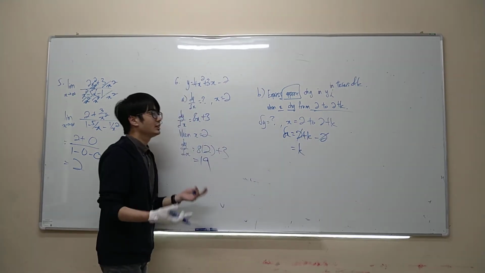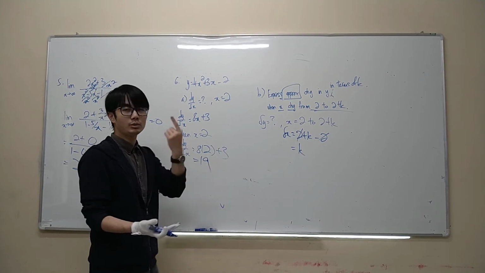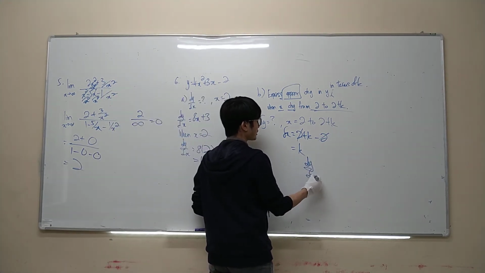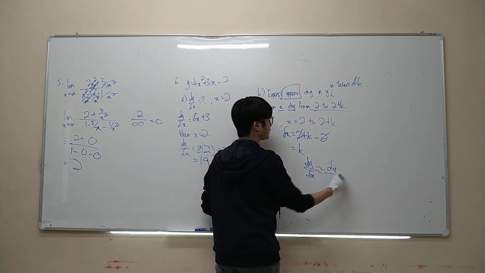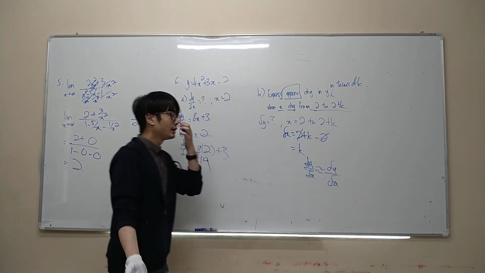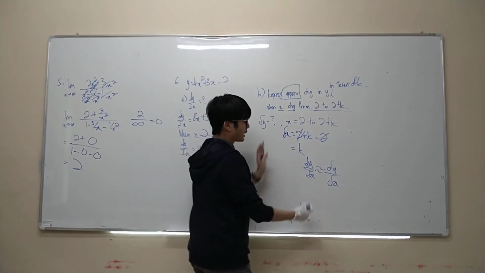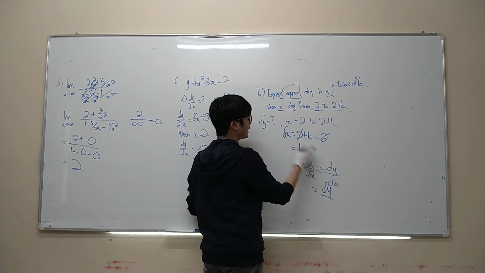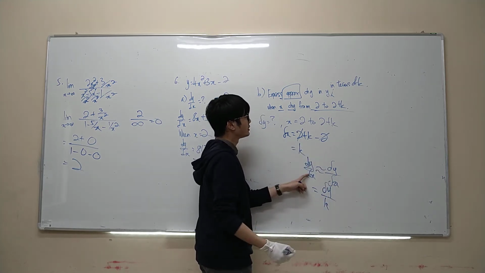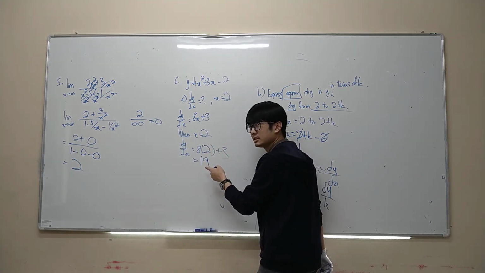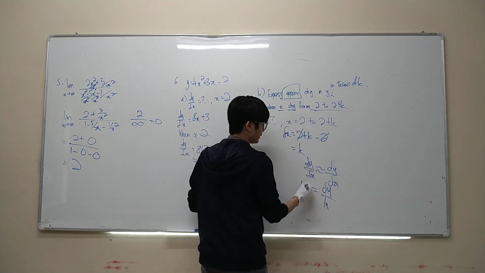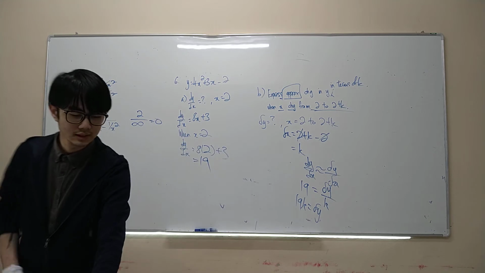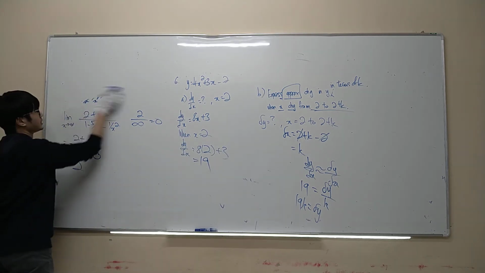And in small change, it's so easy. You just need to remember one formula: dy/dx is almost equals to delta y over delta x. That's all you need to memorize. And what is dy/dx? Okay, first we want to find delta y. What is delta x? K here. dy/dx is 19. So what is delta y? 19k. Done. Right. Thank you guys.